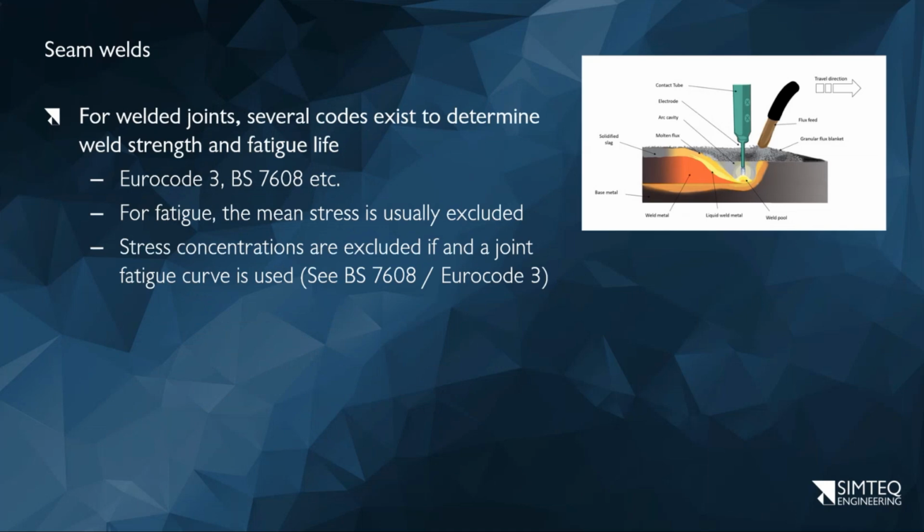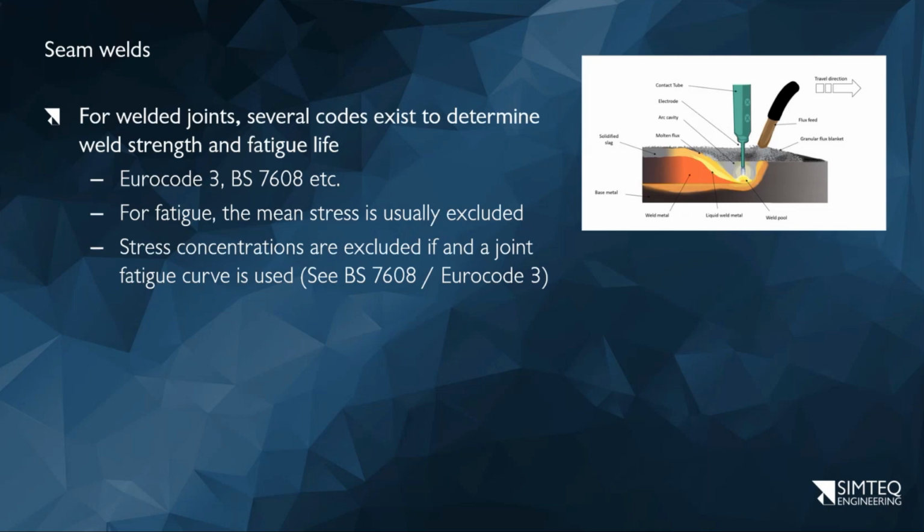Okay, so instead, for welded joints, we typically use a code that's based on measured data of different types of welds. Some examples, Hero Code 3, BS7608, and so on, as methods that say we define, for example, a fatigue curve, one example, for a specific joint type. And that fatigue curve already includes the geometry and all the defects and stuff that's caused by the weld. So effectively, heat affected zones, the change in properties, everything, including the stress concentration at the root of the weld.